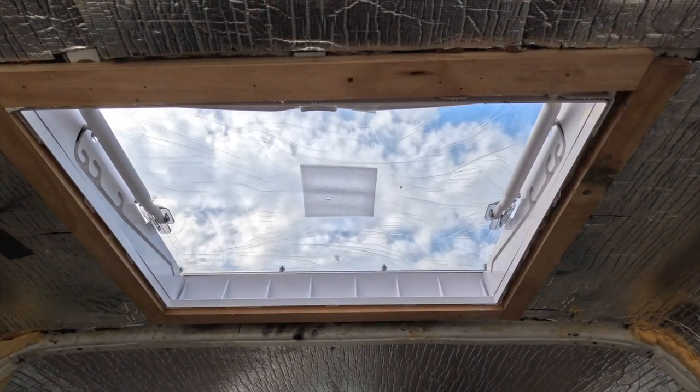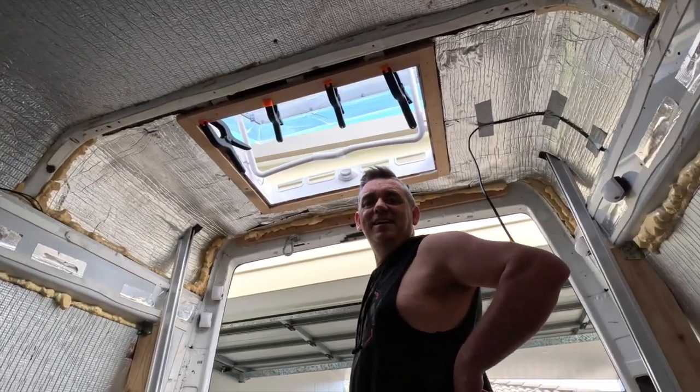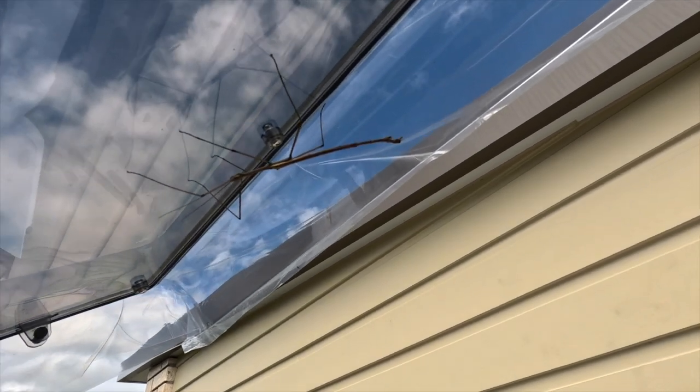Good morning everyone. I came out this morning to have a look at the skylight in the sun and I am so pleased with it. It's so bright and I think that was the best decision we've made for the van so far. This morning we are going to take the air conditioning off. It's 50 kilos so I'm not sure if Tim can do this on his own — I will need to help or we might need to get a neighbour to help. There's a little stick insect on the van — look at him in all his glory. The silicone's gone off, it's really nice and looking secure. So we're just going to take all these clamps off and get on with the other nasty work of getting that air conditioner down.